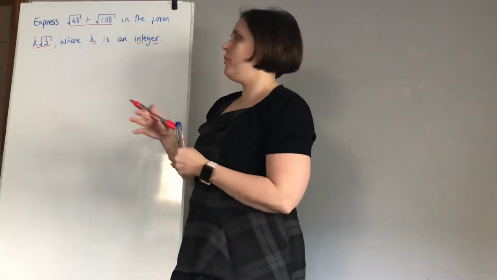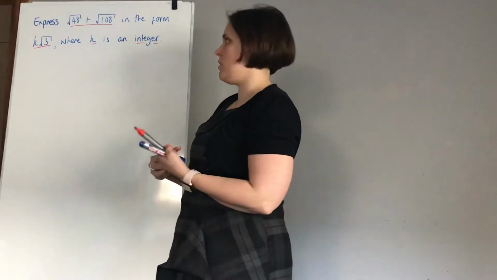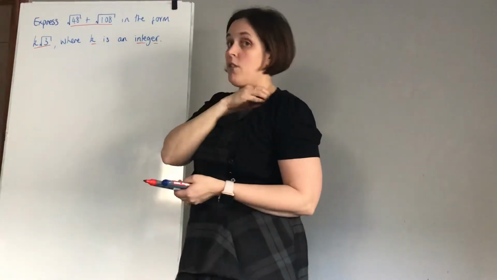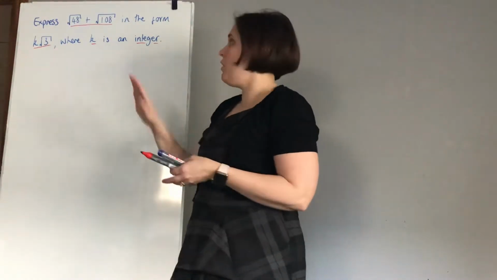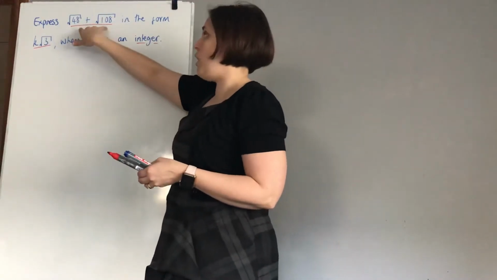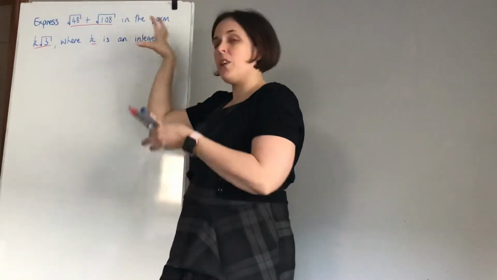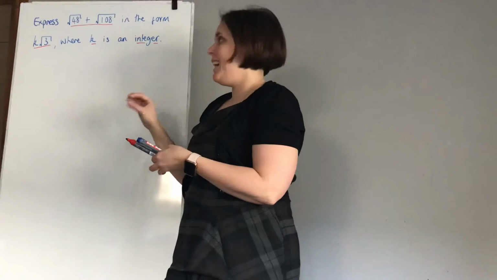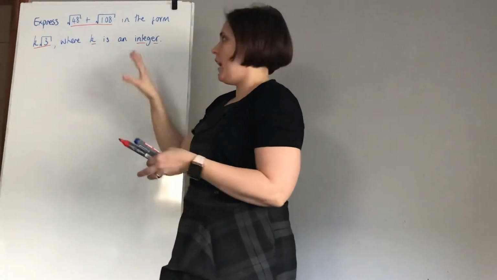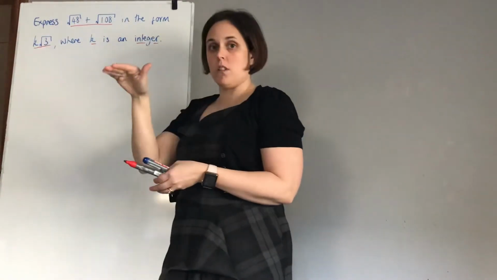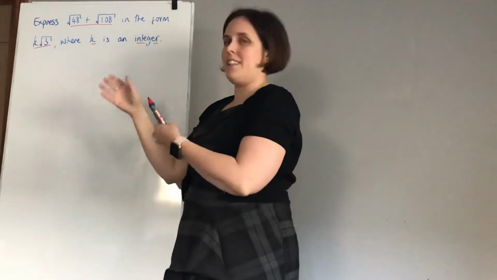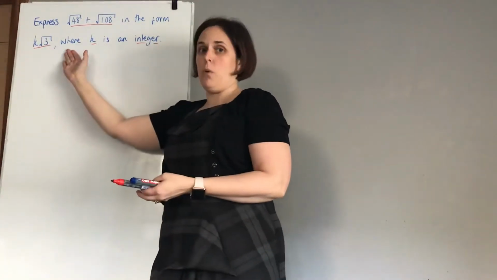Now, what quite often happens with questions like this is that students get a bit nervous about the fact that there's a k there and a bit confused by it. To be honest with you, it's almost worth forgetting about this bit and just thinking: I've got an expression here, and what this question's really asking me to do is simplify that expression, and that's it. If you simplify this expression, you'll find your answer will be in the required form.